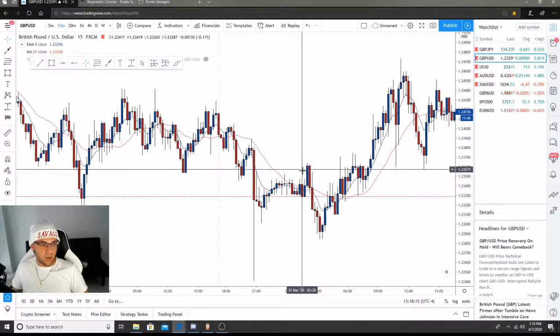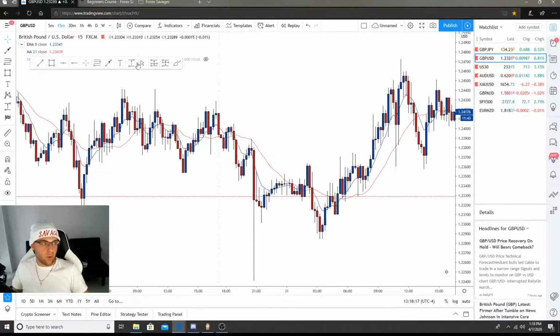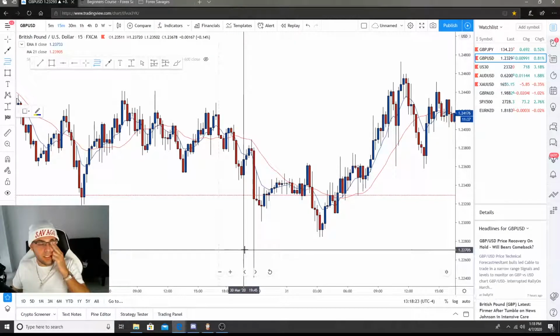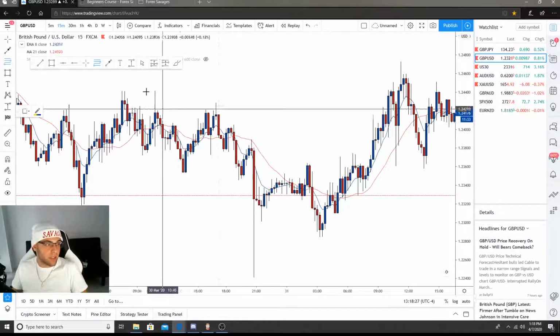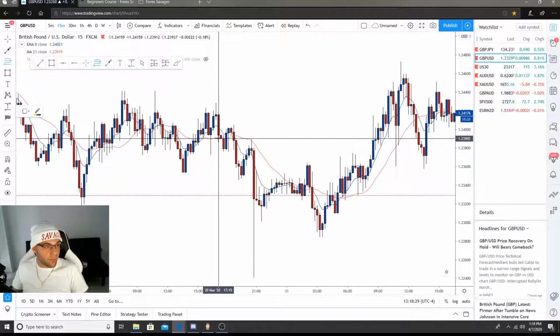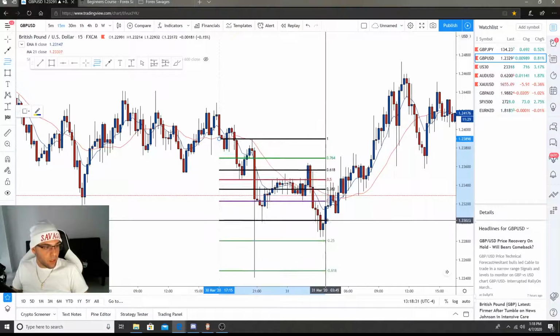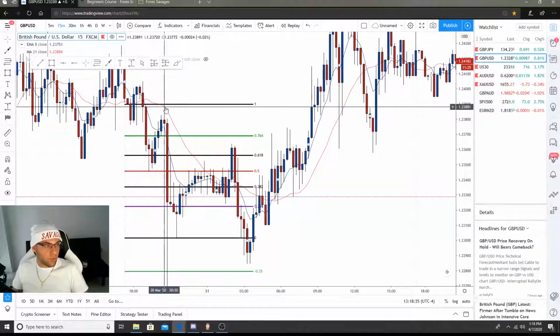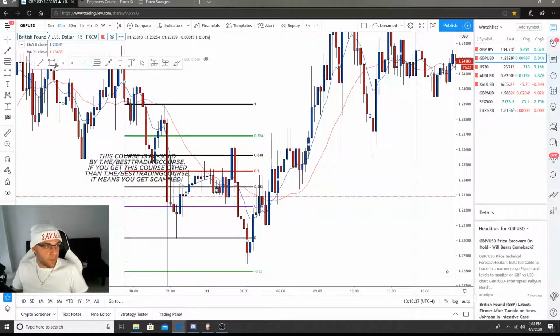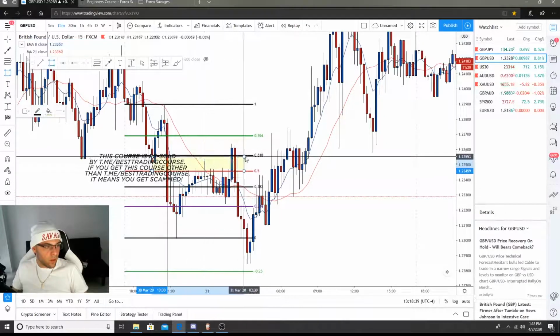Look at this little setup right here. This little setup formed during the Asian session. Oh my God, this big, massive wick. To be honest, this massive wick didn't count, because this right here, I don't even know. This is just a lag. Don't even focus on that, to be honest. So you would have put your stops from this wick to this wick right here, go through here.